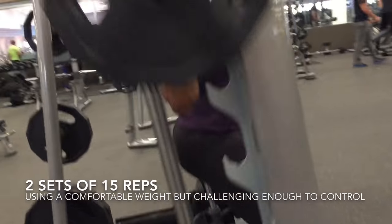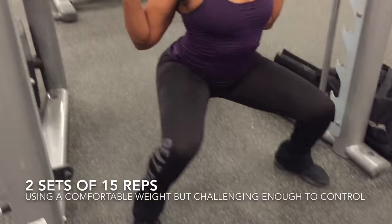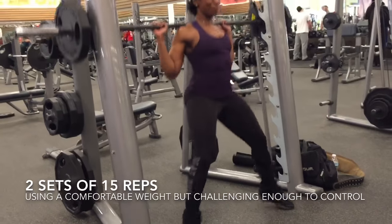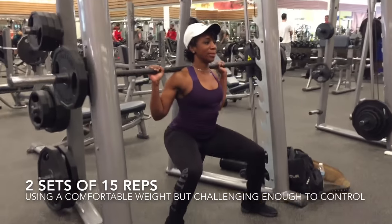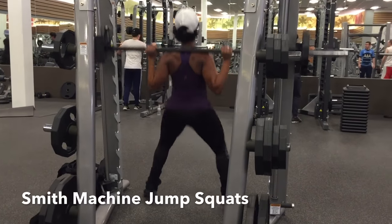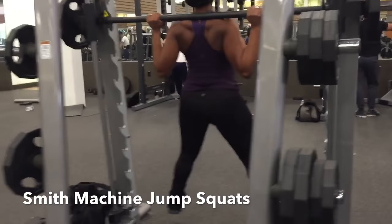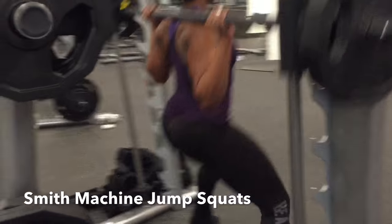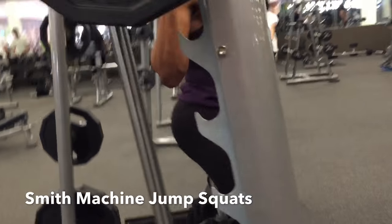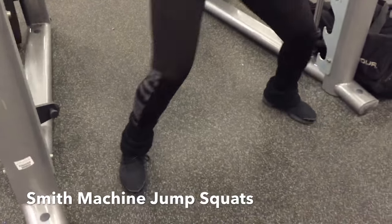Whenever I'm training with weight, I rarely lift with my max. I always just rep out until I'm fatigued, putting my body in an anaerobic state. Most of my workouts are structured with resistance training and cardiovascular activity. Performing cardio does not have to be only on the cardio machines — you can also do cardio by using resistance, by actually lifting weights, and a way to do that is performing higher repetitions with minimal rest periods in between, like circuit training, HIIT, plyos — anything to keep your heart rate up to get maximum results.